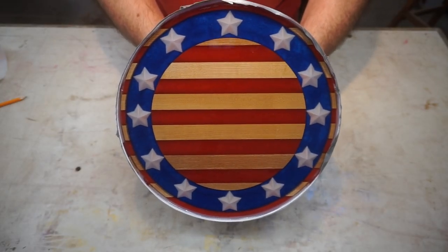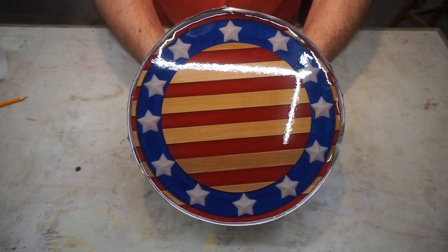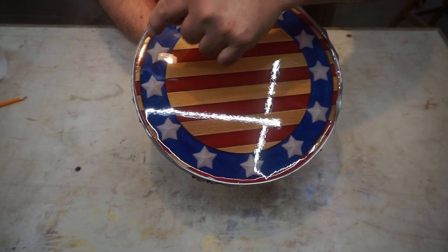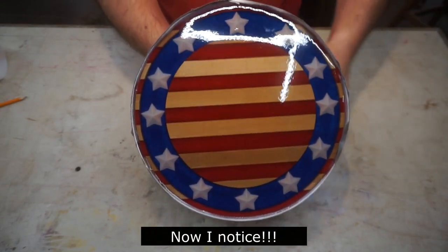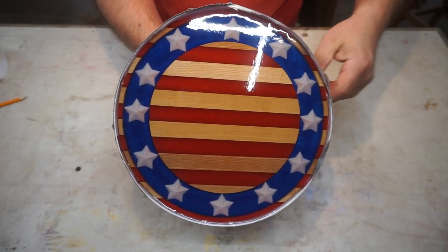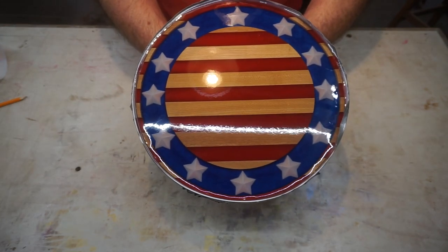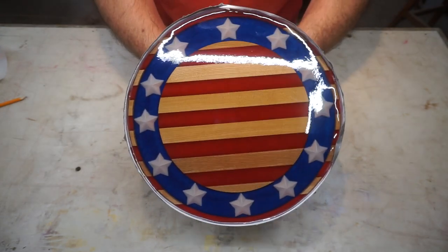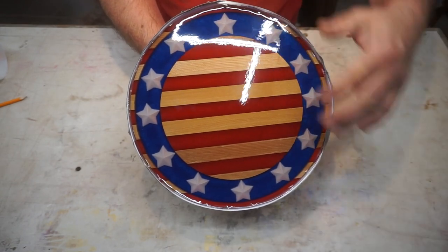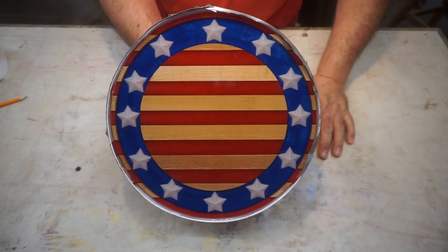Well, there you go. We are out of the pressure pot. Everything's gone as planned as far as the clarity of the resin, but I screwed up the placement of the stars. I'm not happy with, you know, this one's too close to this one. Same thing on the other side. I don't know how I screwed that up. Anyway, so what does that mean? That means it's a redo. I'll just cut all this clear resin off, go down to the channel again, and then we'll do the same thing over.